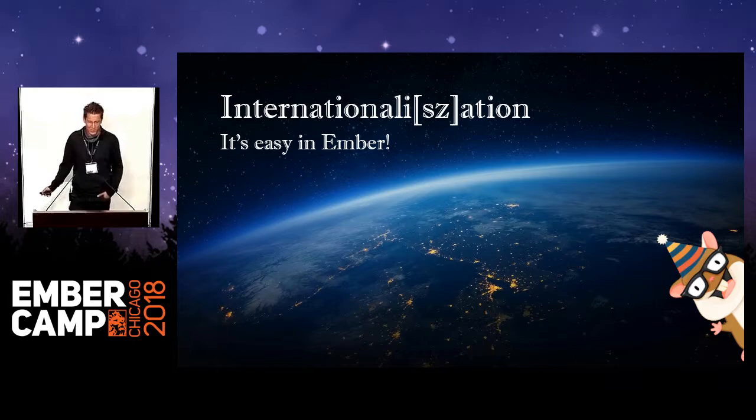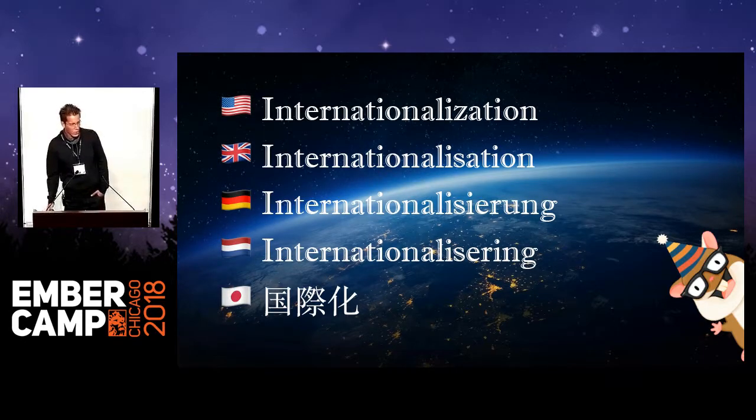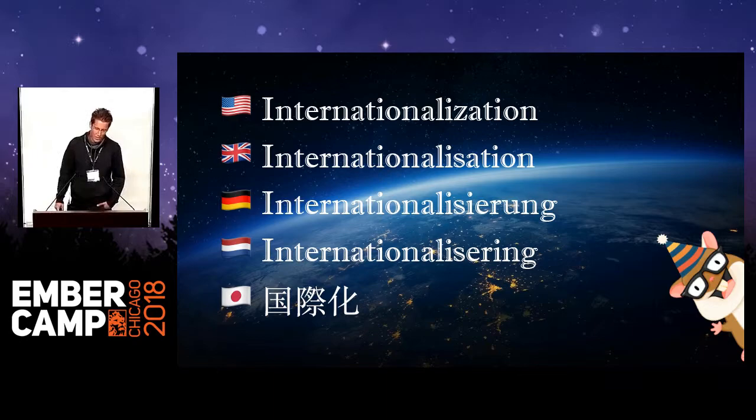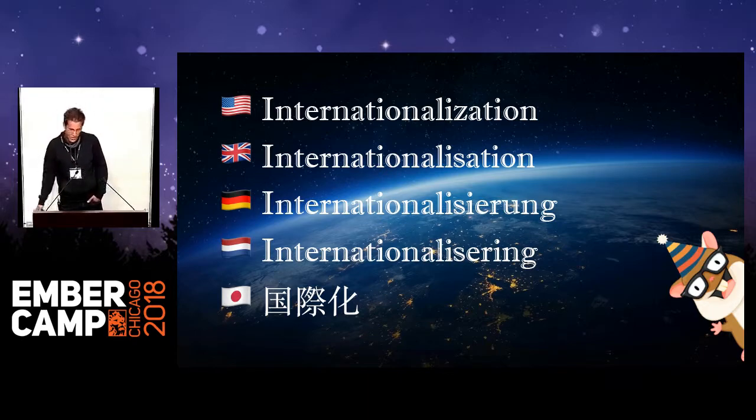So back to the talk. This talks about internationalization and why it's easy in Ember. And you might be wondering, what's up with the weird title? We're in the US. You might spell it with a Z. I learned yesterday that it's Z and it's Z, because Z, it's in the UK, apparently. But the weird thing is, in the UK, they don't use Z either. They use an S.